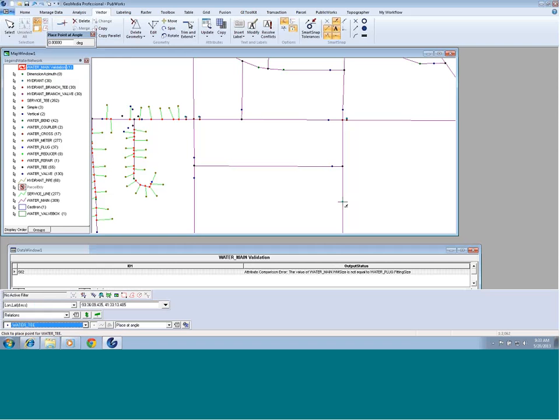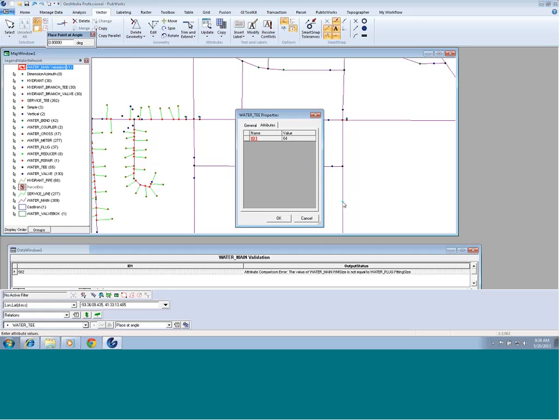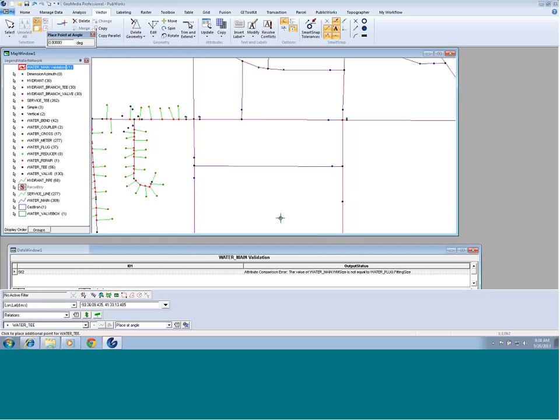The desire of the model, the rule of the model, is to say that whenever a water tee is placed in a water main, it should break it, and in the model it should be one water main connected to the water tee, and then the second water main continuing from the other side of the tee. And in fact, we place it, it gives us an opportunity to fill in the properties of the water tee. Then it immediately breaks the original water main into two geometries and creates two records in the database. Here's the first record, offers me an opportunity to change the attributes if I want to, and then it shows me the second water main and the attributes, which I can also change the IDs and so forth if I want to. I don't like the automatically generated ID.